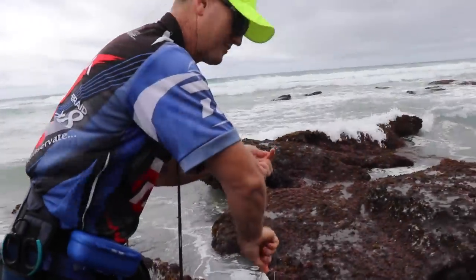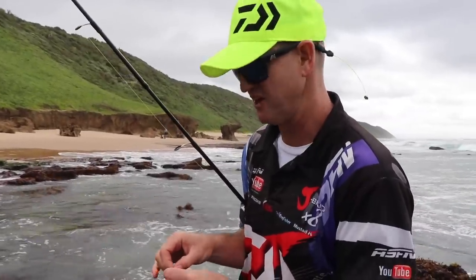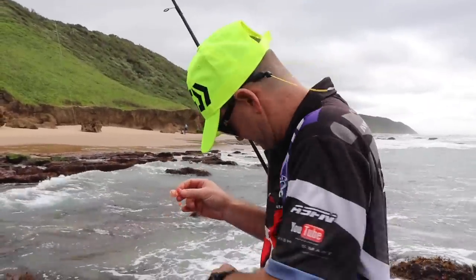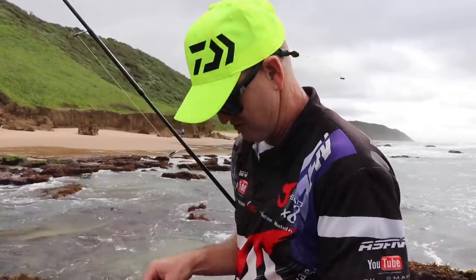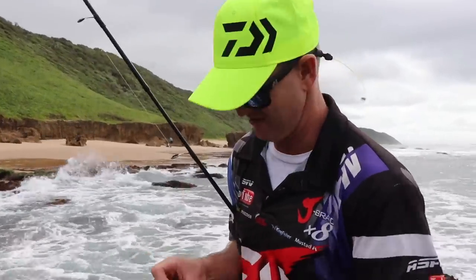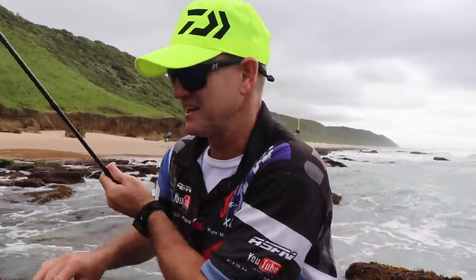Another little blacktail, not what we're looking for. Well, my main target species is eel-tailed barbel, which you catch a lot of at night time. You get a lot of speckles, which I think is everybody's target species. When they come here, catch a big speckle, that's their goal. You do however get a lot of stumpies, pompano, a lot of small fish in and around this area. But definitely for me, eel-tailed barbel is going to be the most productive one that I can target at night.